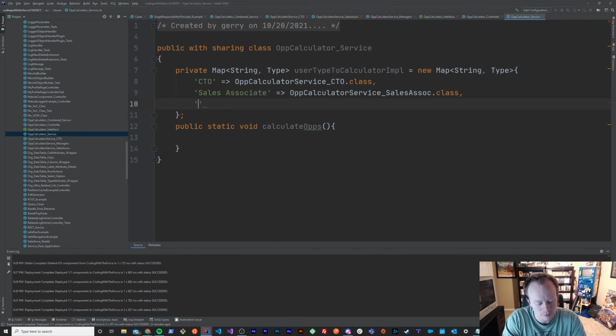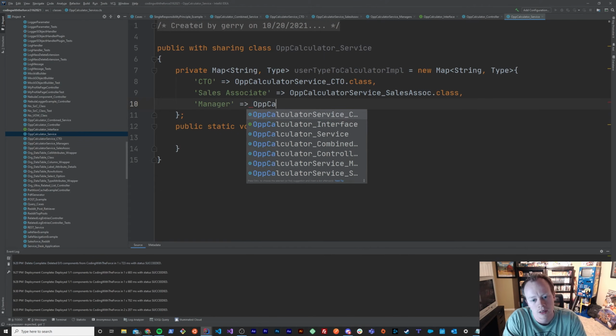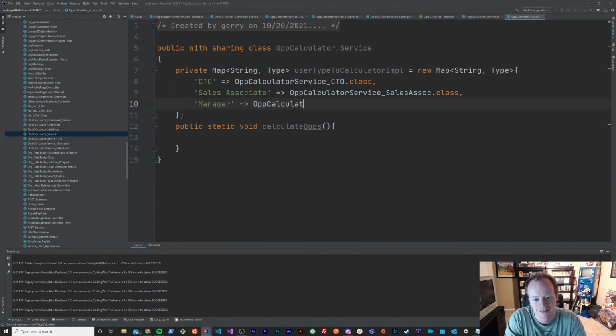And manager, if it gets passed in, we will map it to the op calculator managers class. And there we go. So we've got a map that maps basically our user types to an implementation, a class implementation, or a class type.